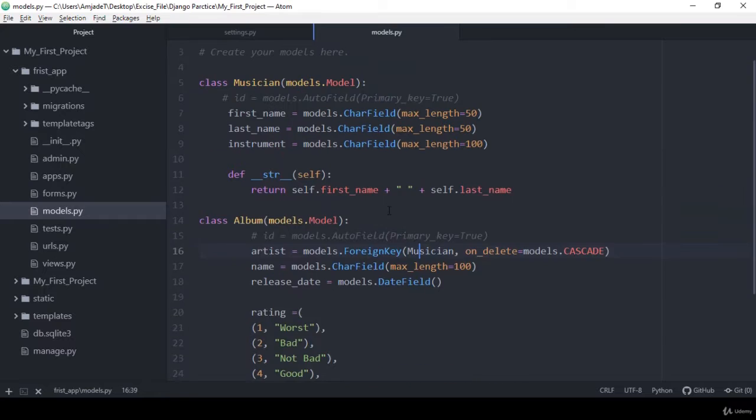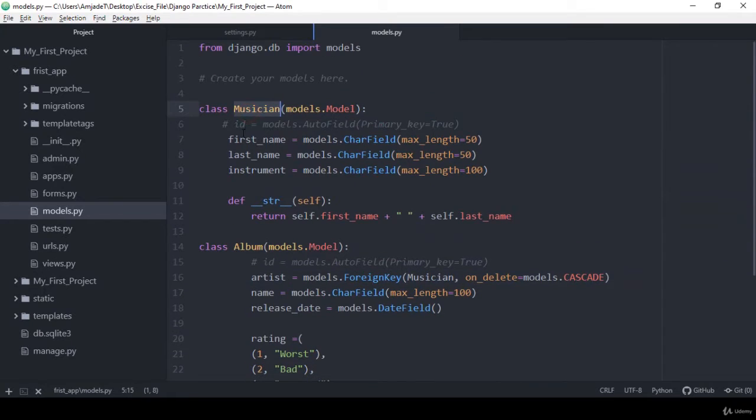Before, I had saved some data in our musician table and some data in our albums table. But right now our SQLite data is totally gone. So our previous data is totally clean, and now I want to first of all migrate it.